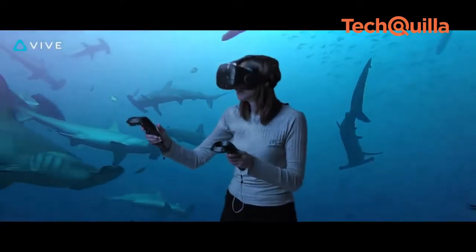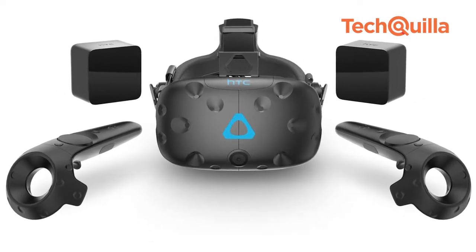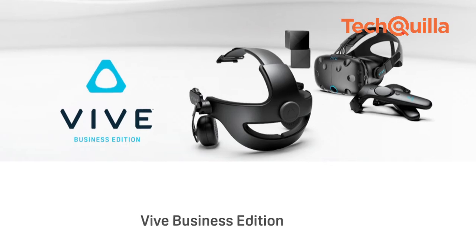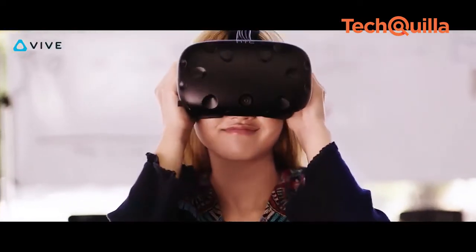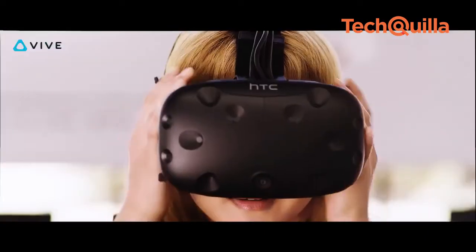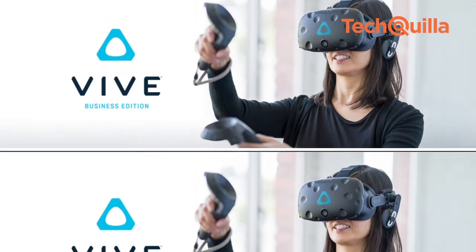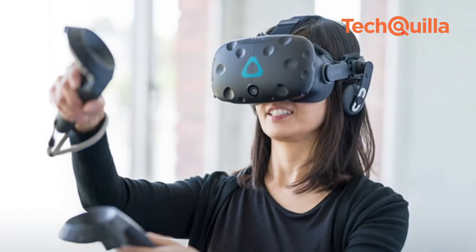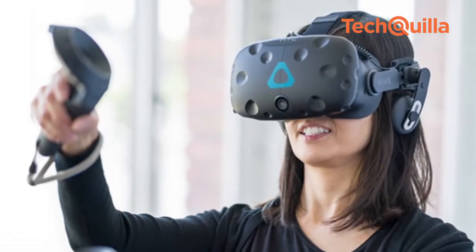With the aim to drive business use of virtual reality, Taiwan's electronics giant HTC launched the Vive Business Edition headsets for Rs 1,26,990 in India. The Vive Business Edition can be purchased from Amazon and www.imonline.co.in. Alongside the full Vive VR system, it comes with commercial licensing, a 12-month limited warranty, and an option to order the device in large quantities.